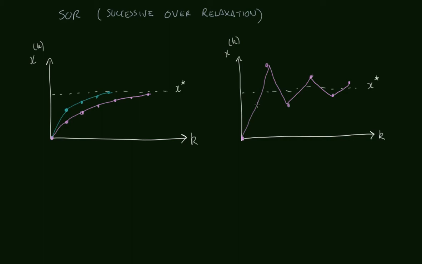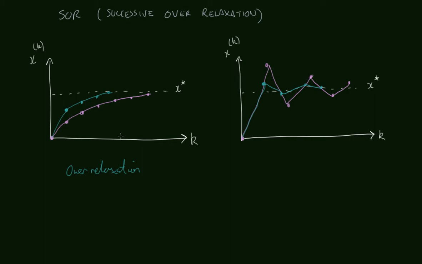What happens when we have oscillatory convergence? Where our solution is oscillating, so our next estimate is too high, our next estimate is too low, etc. Here we need to slow down. Let's say we reduce that distance from the first estimate to the second to there, and we reduce this distance to there, and this distance, etc. If I was to draw the line for our new values, you can see we'd have quicker convergence. In this case we need to under relax.